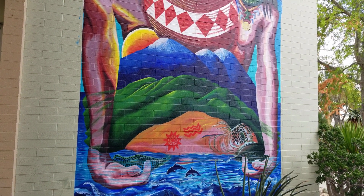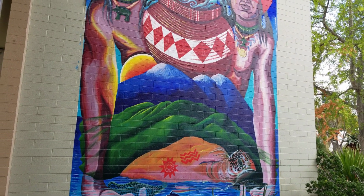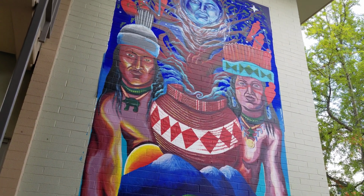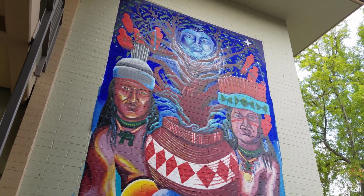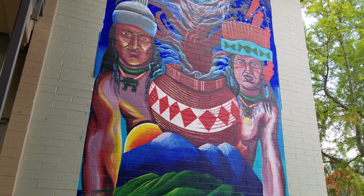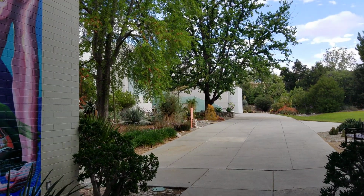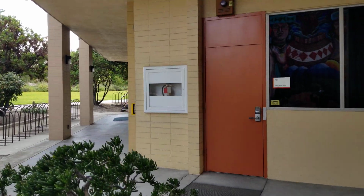States, as if mud accreted slowly over the backs of the turtles to create the continent. You get the mountains, the snow-peaked mountains, and then the representation of humanity and our connection to the divine up in the cosmos. It's a beautiful mural. Exquisite, beautiful, striking colors, and set in this sort of beautiful, quiet area of Pitzer College.